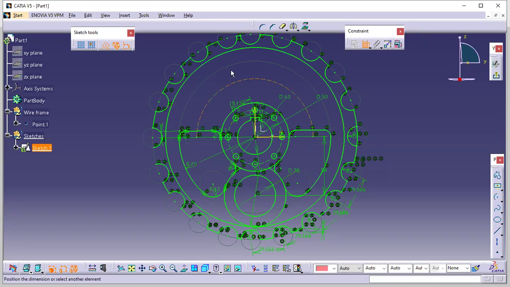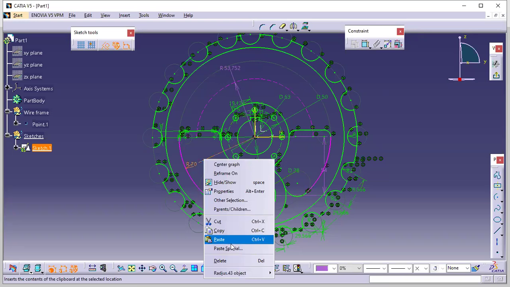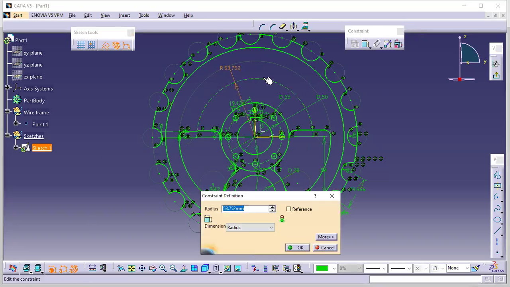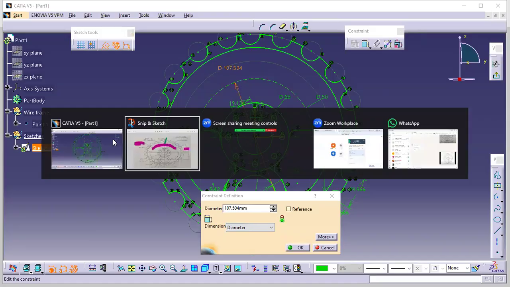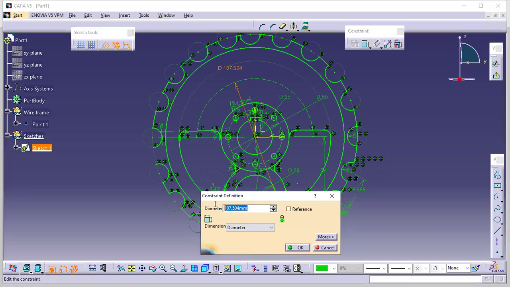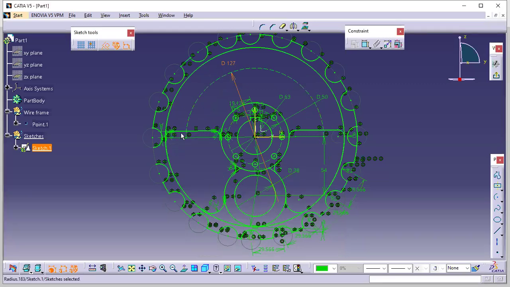So I give the dimensions. So diameter here, 127, enter.